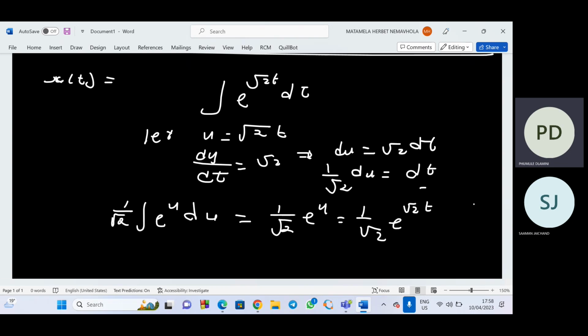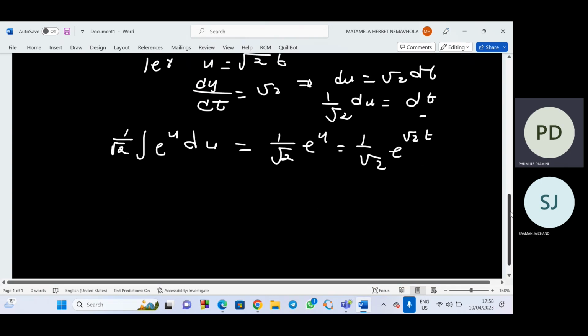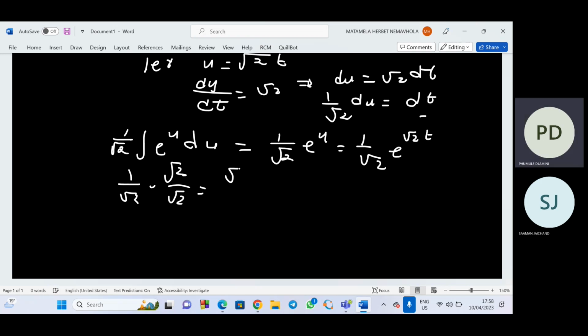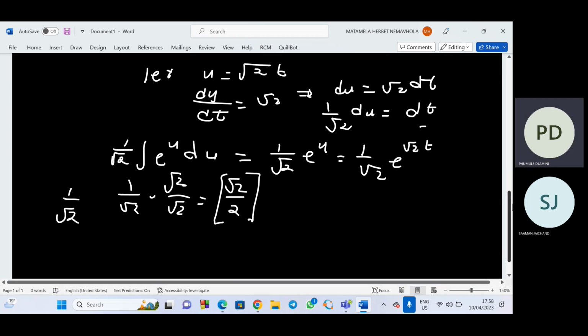So now in mathematics, we have something called rationalizing. We can rationalize this 1 over square root of 2. To rationalize 1 over square root of 2, we multiply by square root of 2 and divide by square root of 2. Then this is going to be square root of 2 over square root of 2 times square root of 2, which is 2. So normally in your memos and your books, you will find that the answers are rationalized. So they will be writing square root of 2 over 2. So square root of 2 over 2 is still the same as 1 over square root of 2. They are equal. So this is the method that we are going to use there.